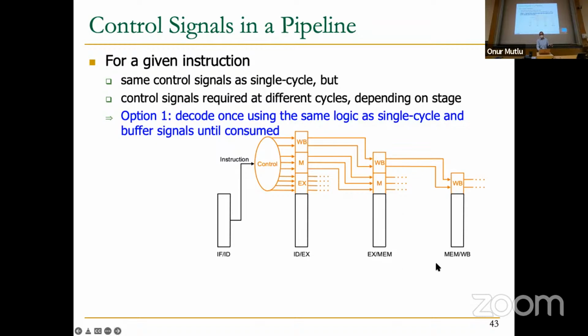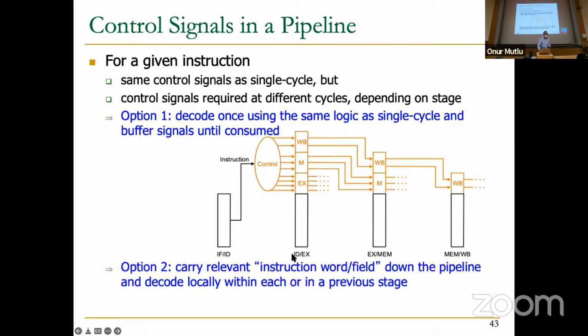So here you propagate the control signals that you need for the memory stage and write back stage. And then you consume the control signals that are needed for the memory stage over here. And then you propagate only the control signals that you need in the write back stage and then get rid of the memory signals over here. So this is what your control signal propagation looks like. And hopefully it makes sense. So there are control signals that you use in different stages and you should carry them with the instruction as the instruction proceeds in the pipeline. And you can get rid of the control signals that you don't need anymore, obviously, right, to save hardware.